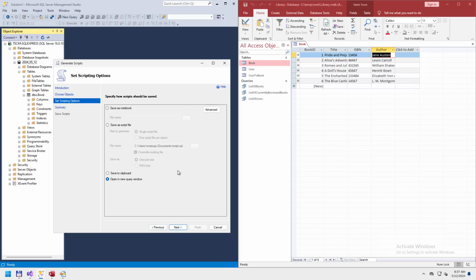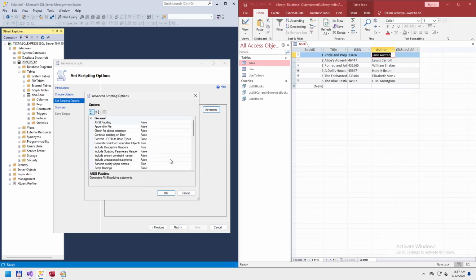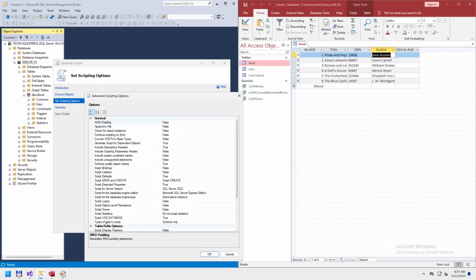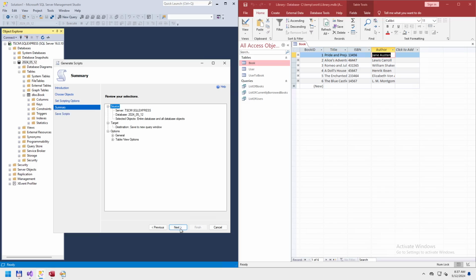Go to a new query window, but we want advanced settings. The setting that we're looking for is under General, Types of data to script. In here it says schema only, so only the database structure, but we want schema and data, so database structure and rows and cells in the tables.